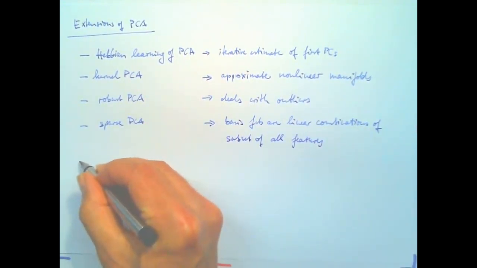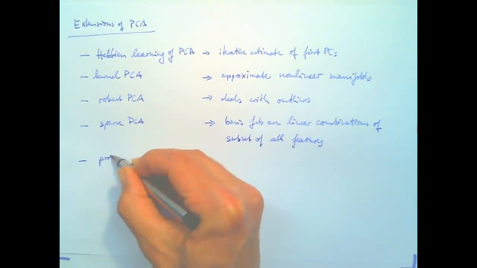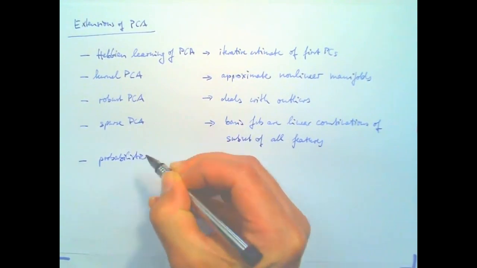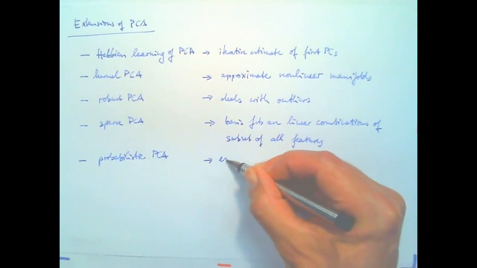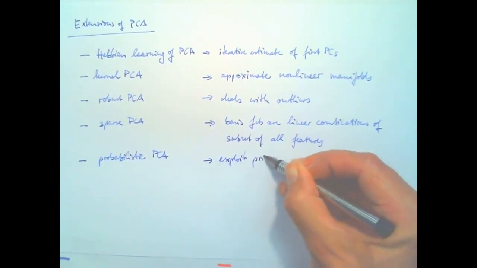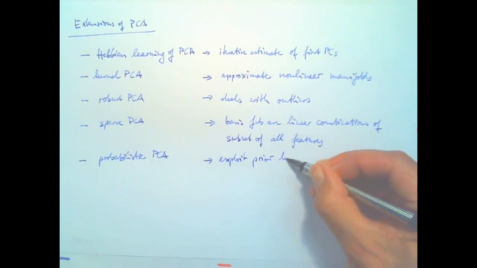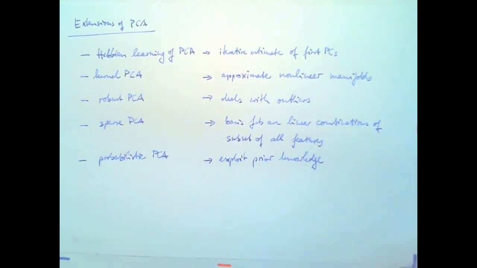And there is probabilistic PCA, which, as the name implies, is a probabilistic variant. The PCA, as we have discussed it, didn't make any mention of random variables and distributions and so on. When you assume that you have additive noise on your data, and you can say something about the distribution of this noise, then probabilistic PCA is for you. So this can exploit some prior knowledge that you have on the noise structure in the estimation of your scores.